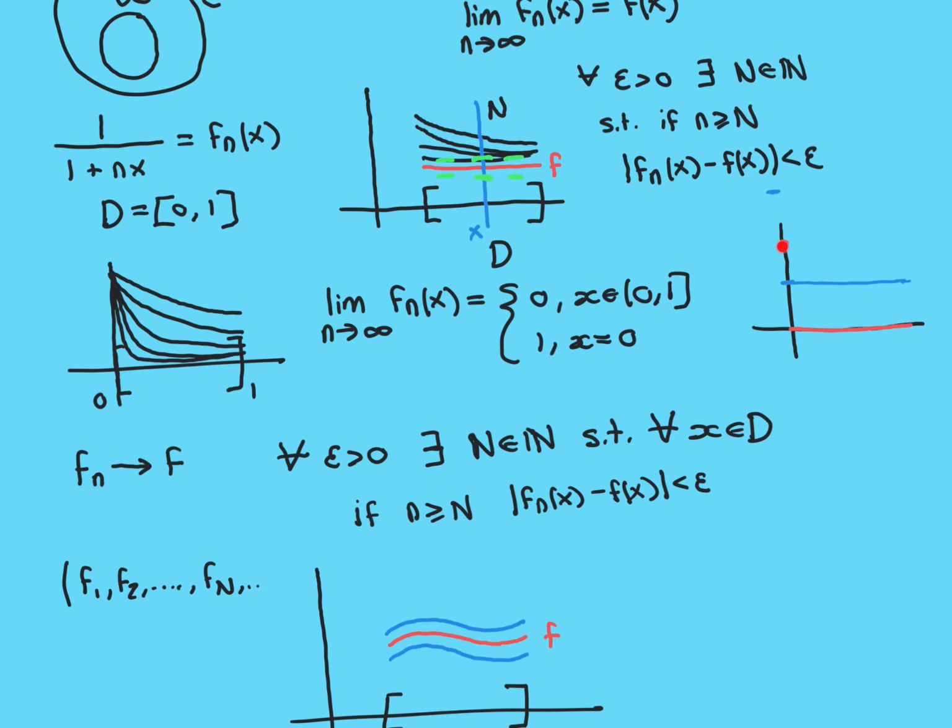It only has to be up here at that one single point, which is 0, but everything else it instantly has to be down here, and you can see that that's not going to happen. These functions are all continuous, so for a tiny little bit, even at really, really big N's, they're still going to be above this line, i.e. not within the required tube around your limit here.